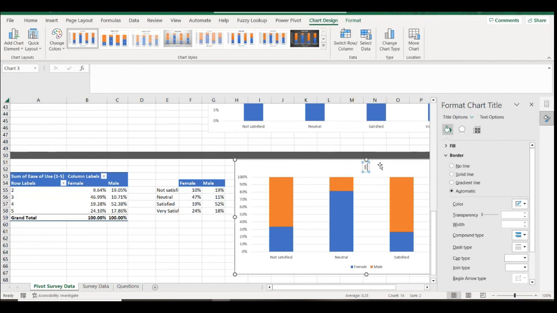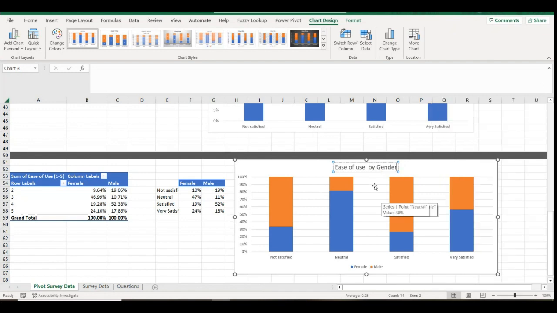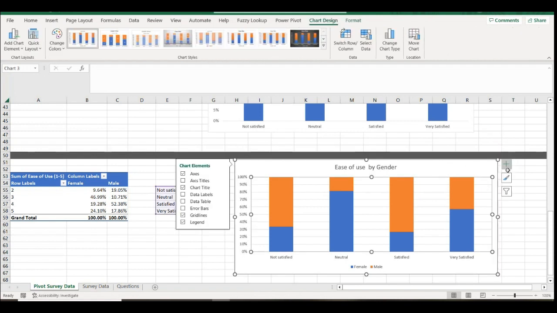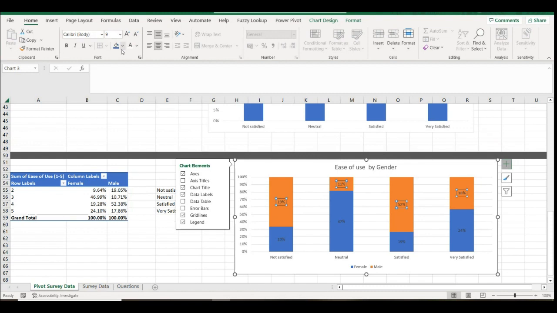The ease of use by gender. And let's put in our labels, make them visible. Can clean it out a bit.